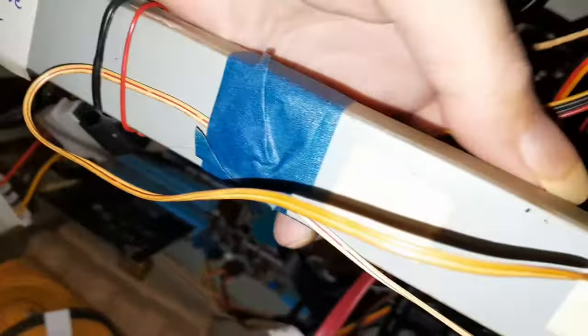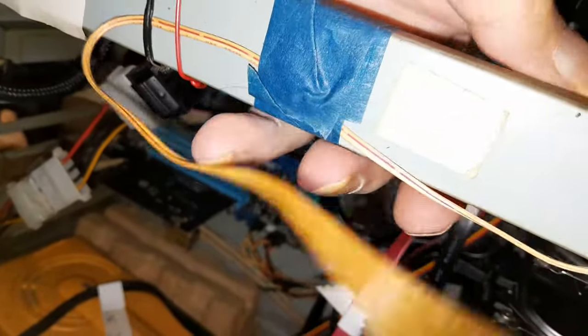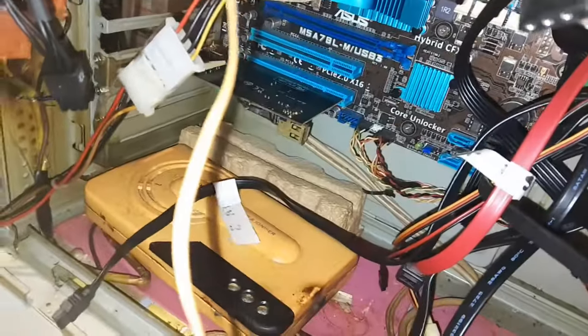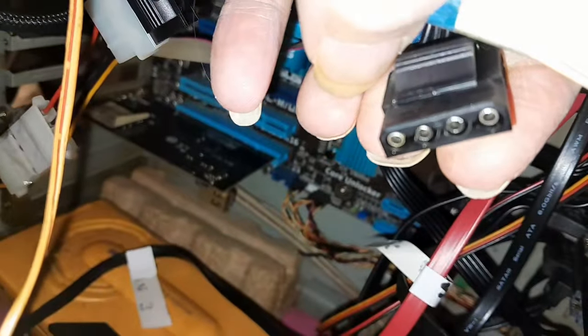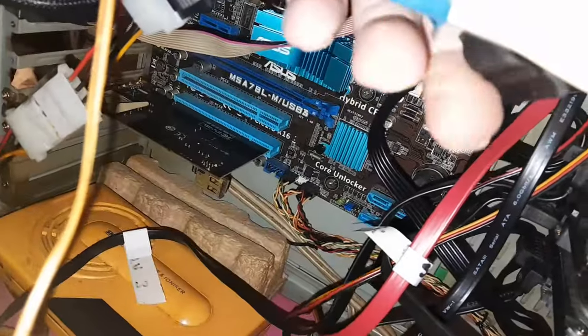Guess what? Guess what I've just found? You're not going to believe what I've just found. Ta-da! It was hiding behind this panel. Oh!